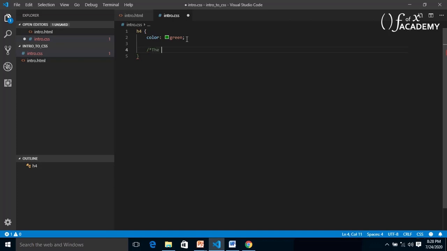Say the color of my text is green, and so we close that by having an asterisk and then a slash. If we don't have this closing, it's assumed that everything after it is a comment. So don't forget to have that in your code.